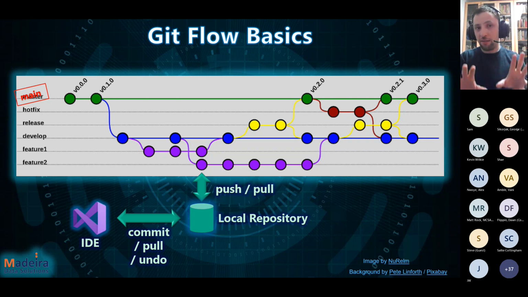If you understand this, you will find it much easier to understand other, let's say, competing policies, such as the GitHub policy, or the trunk policy, and all kinds of other policies. They normally have fewer branches. Normally there are simpler policies. So Git flow is a strict policy. It makes it very safe.